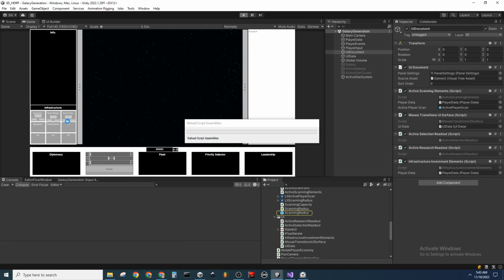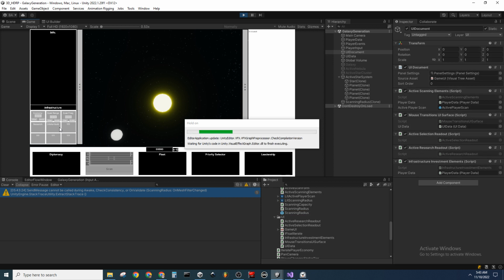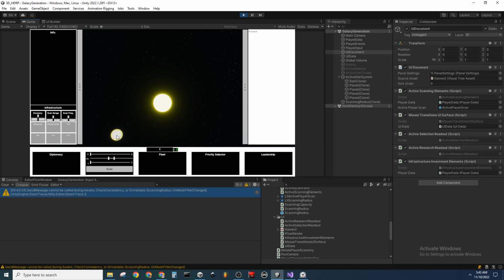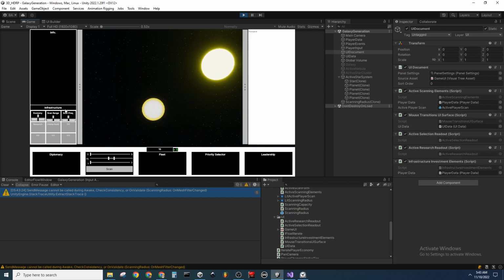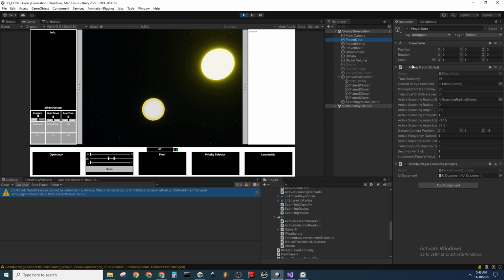I've got to fix these buttons. I missed a setting or something. So I select this, I click invest, it properly deactivates, that's good. Let's see, the economy is not changing.